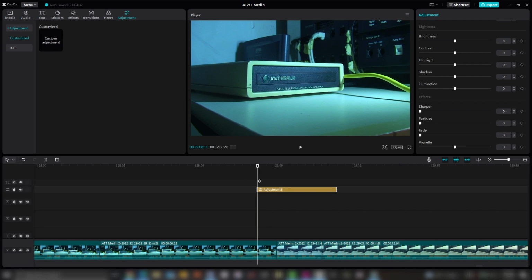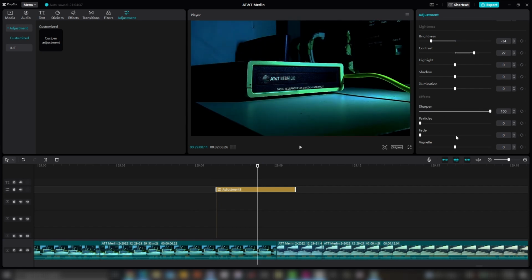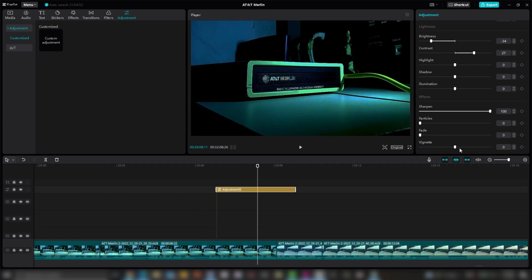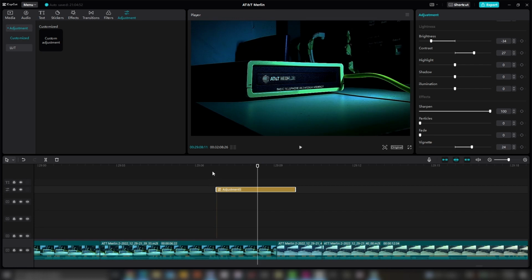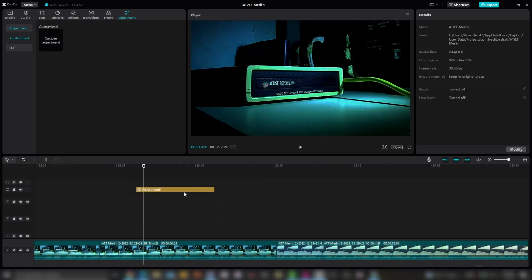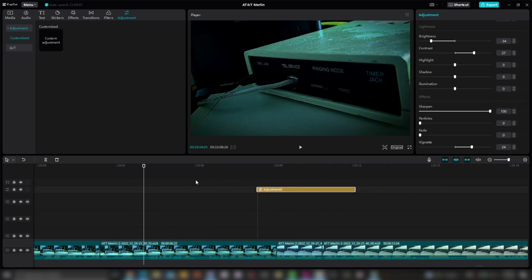This will actually get you an adjustment layer, like what you would get in Adobe After Effects, or I think even Adobe Premiere, although I'm unfamiliar with that program. And we could do brightness and contrast adjustments. We can sharpen the image. We can do a fade effect to make it look like it's faded out old film or something like that. Even do vignettes. And again, that will last for just as long as the clip or the adjustment layer lasts for. And you can, of course, move that around and extend it as you see fit.